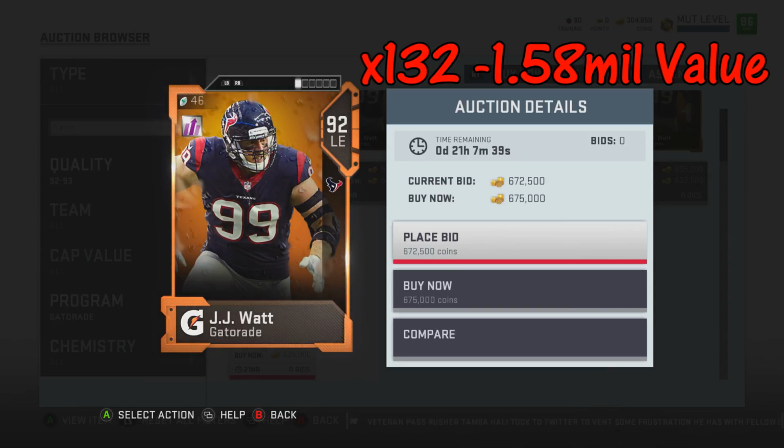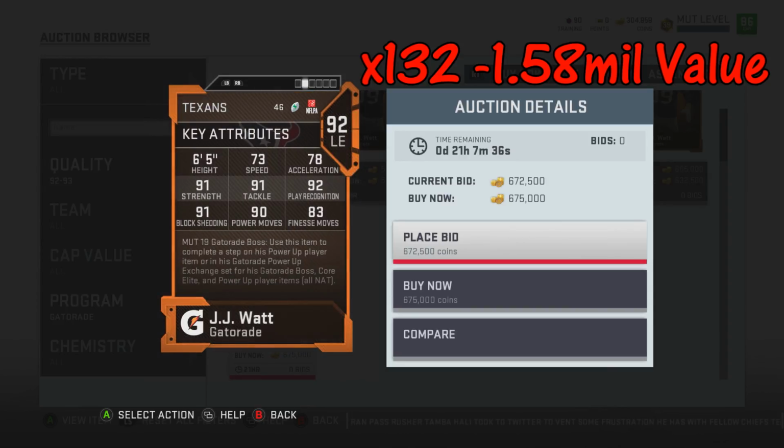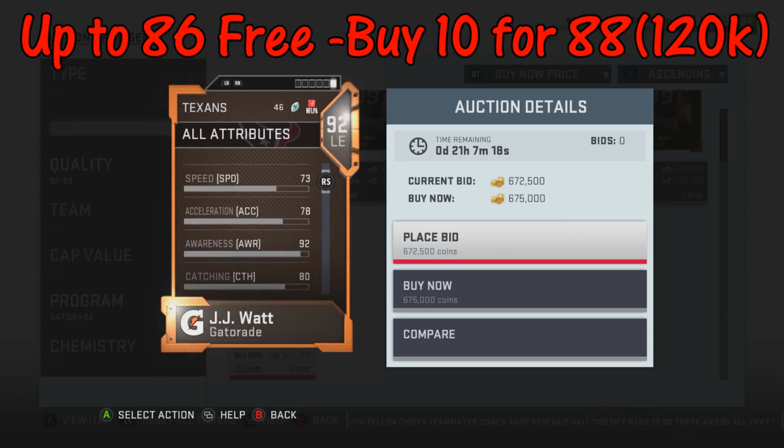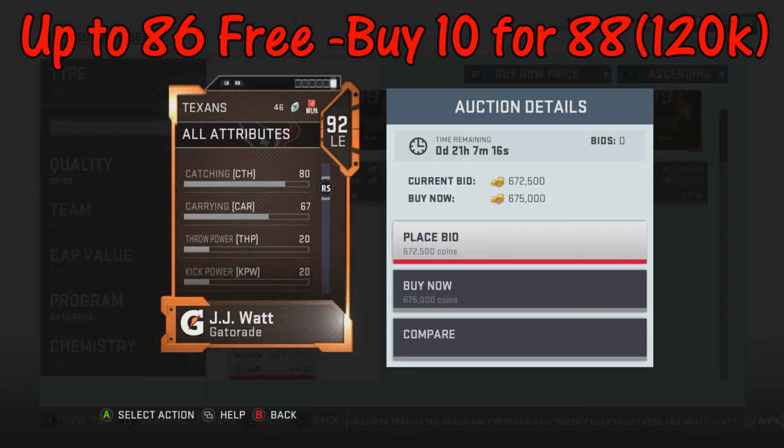And the most expensive card to complete is obviously JJ Watt. He tops out at 93 overall if you power him up, and he already has 91 block shed and 90 power moves, so pretty good on his 92. It takes 132 collectibles to complete his card, and that is a 1.58 million value, so very, very expensive to complete this full set.